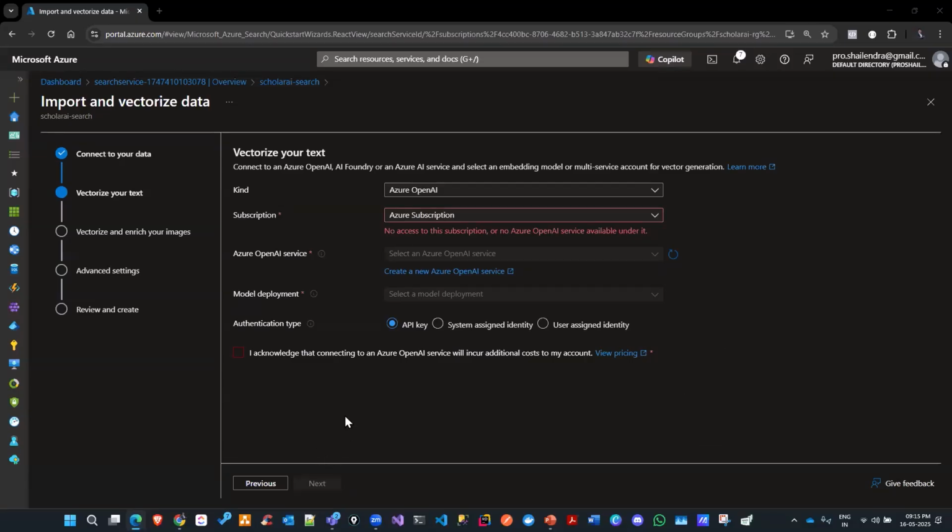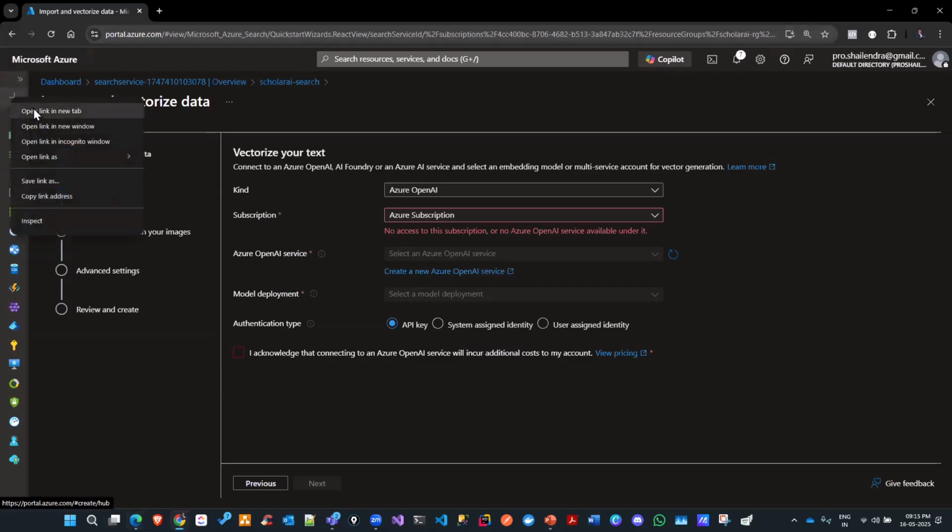Okay. So what it is saying here is, when it comes to Azure AI search, we need to first have an Azure OpenAI service that we have not created. Now let me create the Azure OpenAI service as well. Then I can add it.